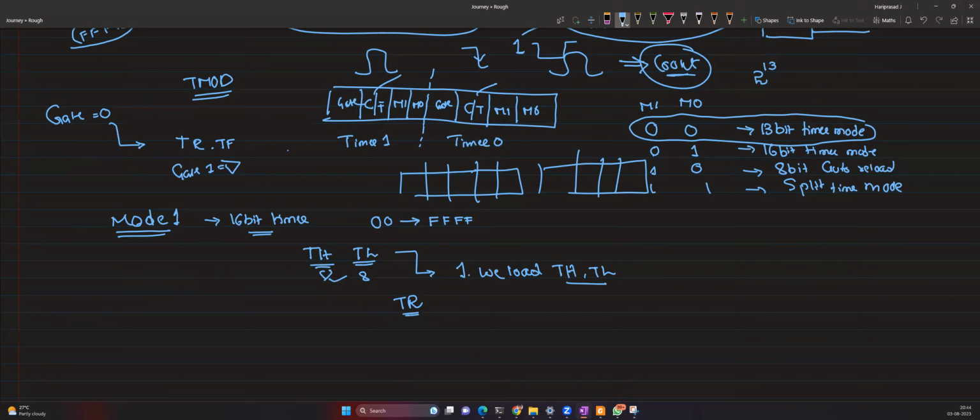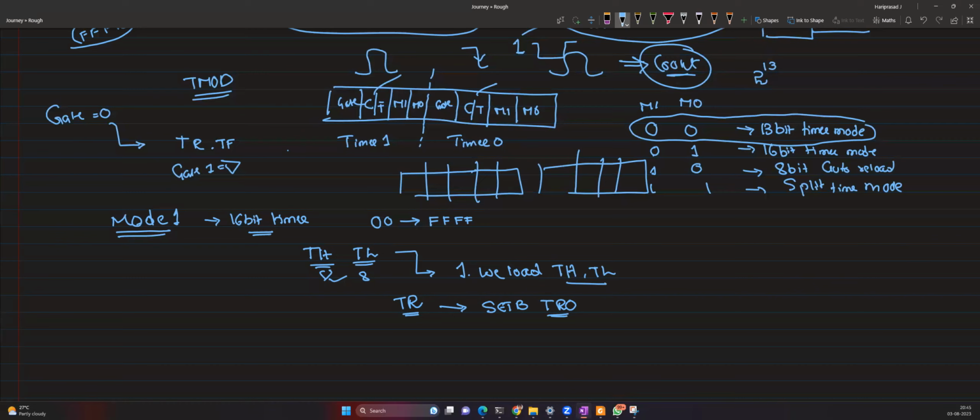Set bit sets the particular bit. I will set TR0, I will make TR0 high. As soon as I make TR0 high, your timer starts counting. If it is timer 0, then TR0. If it is timer 1, TR1.